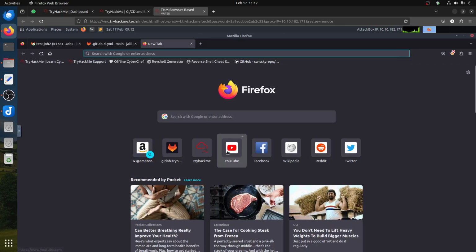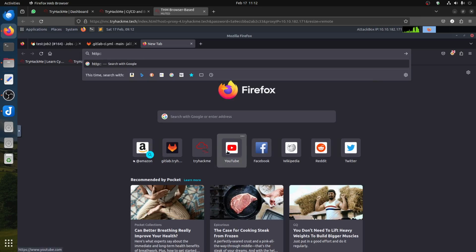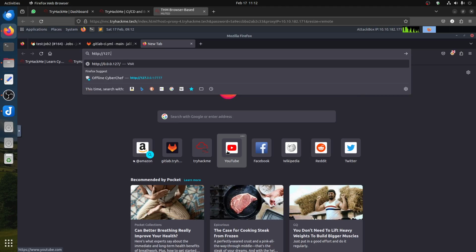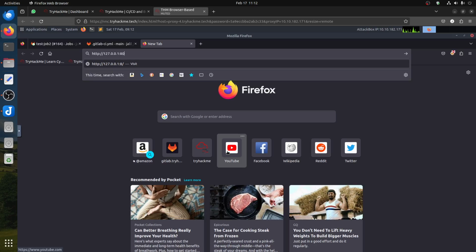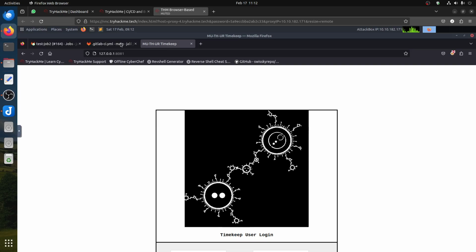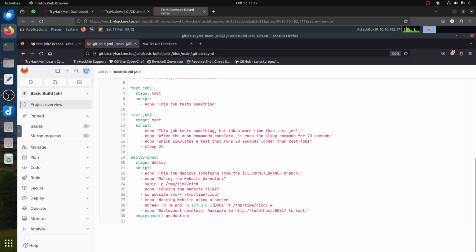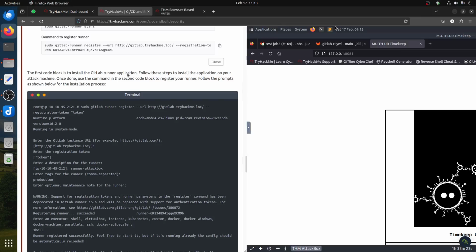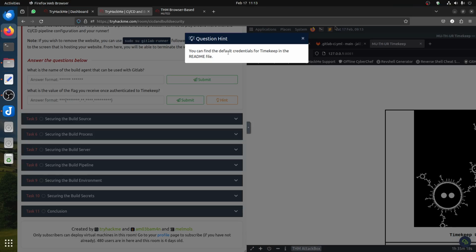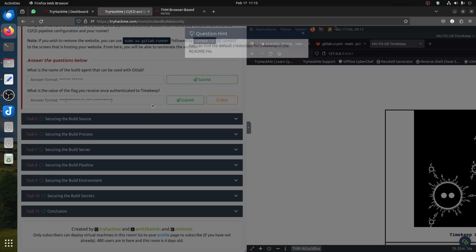We can just go here, http, because it's localhost, so we can do 127.0.0.1 and then 8081. Remember, it came from this, that's 8081. And remember the room, it said you can find a default credential in the readme file.